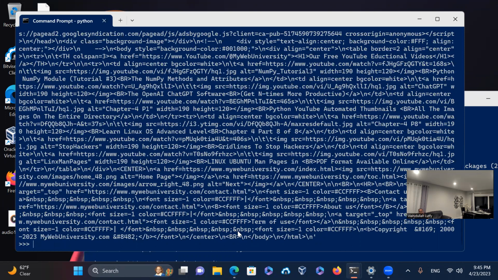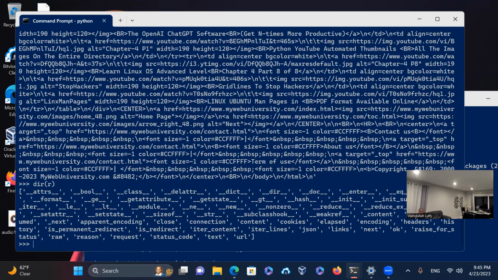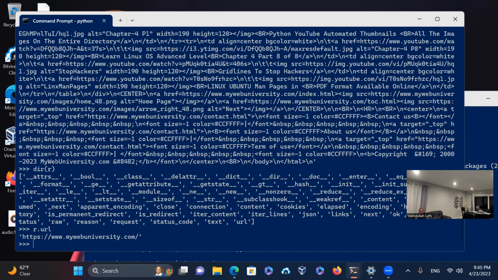So the entire HTML page is there. If you look at the dir of r, the methods that are available, you see that text was available. r.url, you could see that it is actually this website.